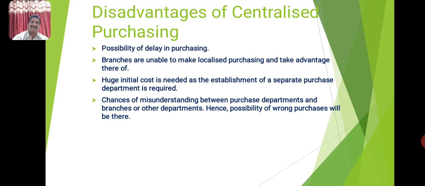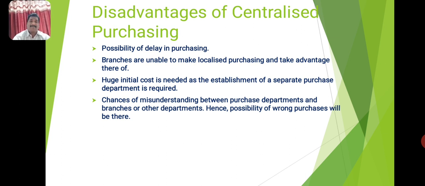One is the possibility of delay in purchasing, because the purchasing department has to place an order only when the requisitions from various departments have been collected. So it has to wait till the request from the last department is also received in the purchase department. So delay in purchasing may be there.